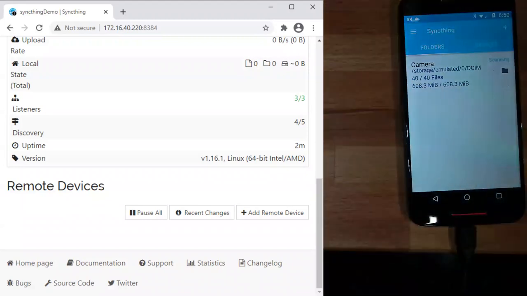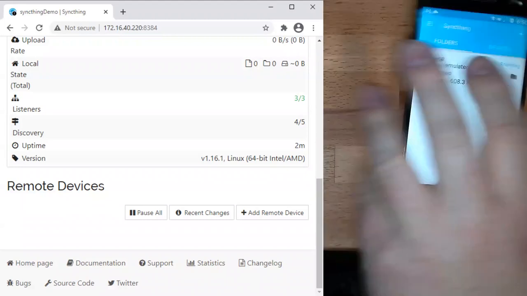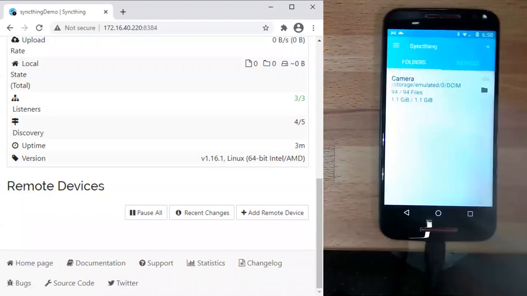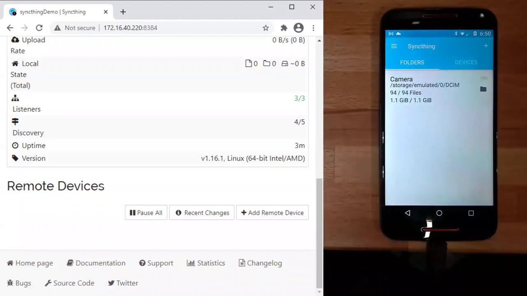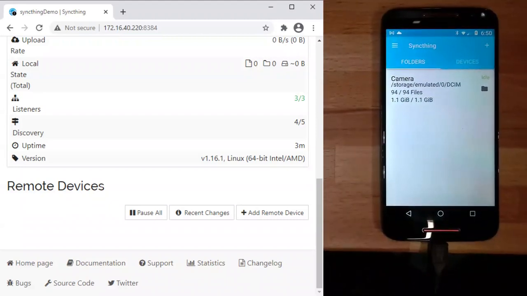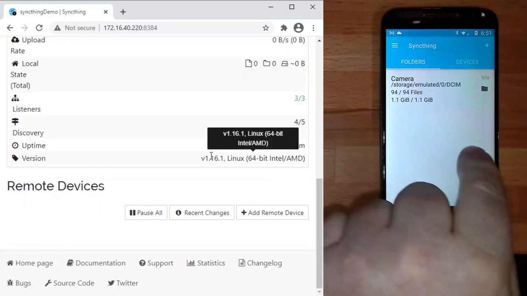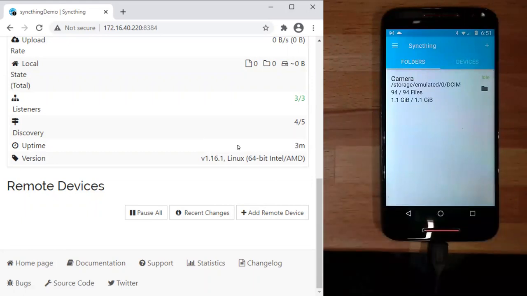Yes. Can you refresh my broken brain? Where did we just install Syncthing? Is it on the phone? I installed it on the phone beforehand because it's just go to the Google Play Store and install it. We just installed it on my Linux box here in my lab. Okay. So we now have two copies of Syncthing. One's on my Android right here. And the Syncthing demo here is my server.